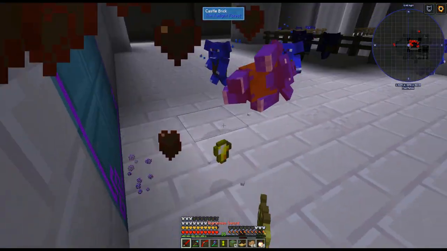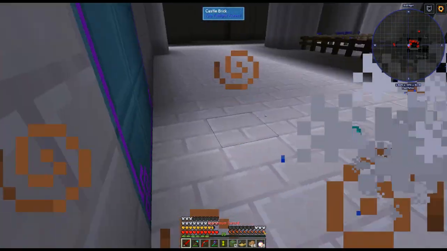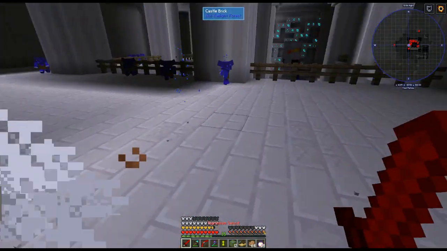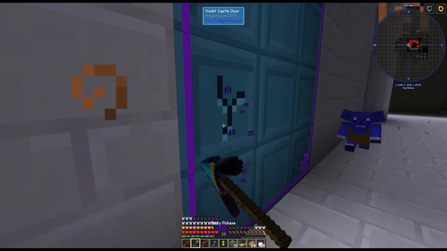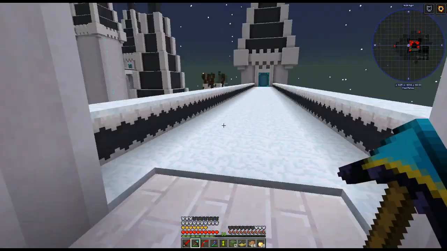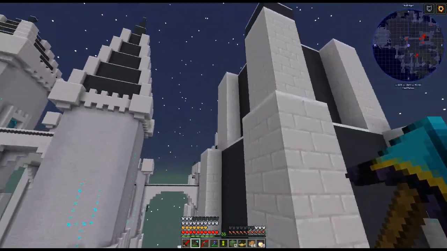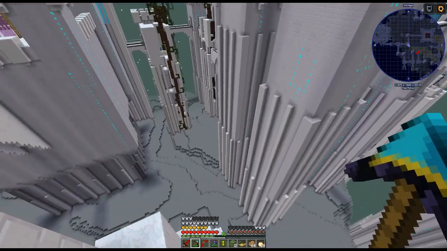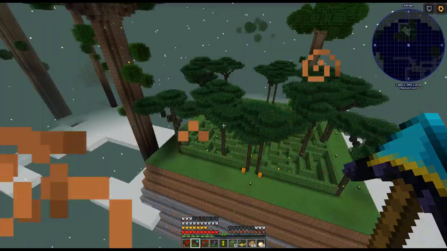Excuse me. Excuse me. I'm just trying to mine the door. Excuse me. Yeah. Run away! Thank you. Hey. I said run away. But it's beautiful. It's beautiful. Alright, so let's go to the next thing. And I will be right back and meet you there.